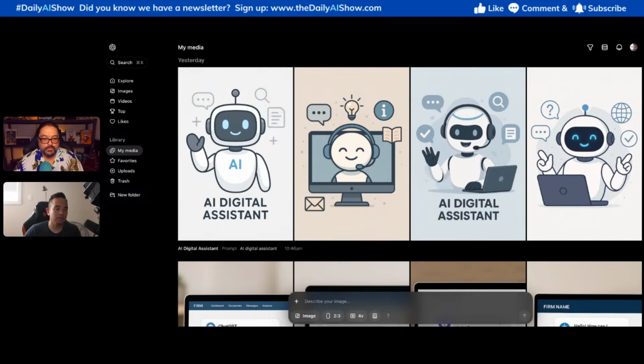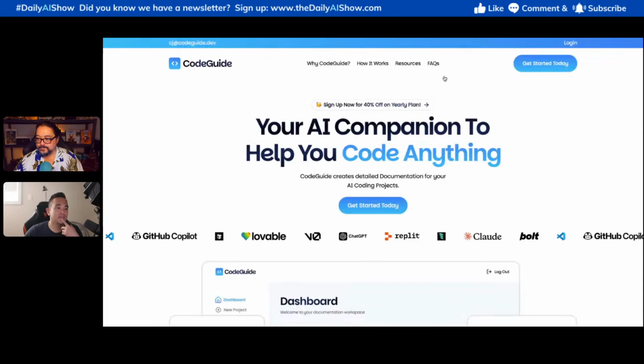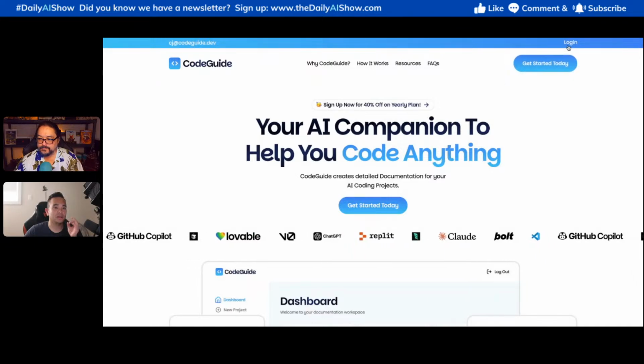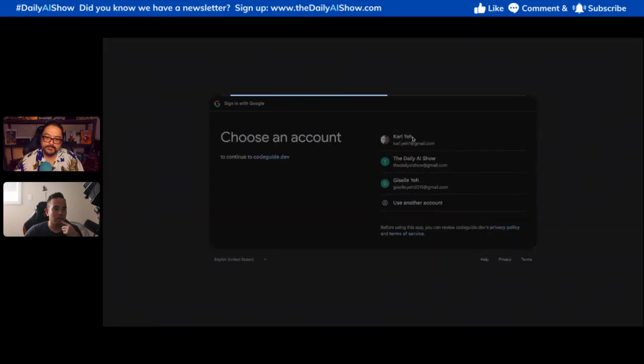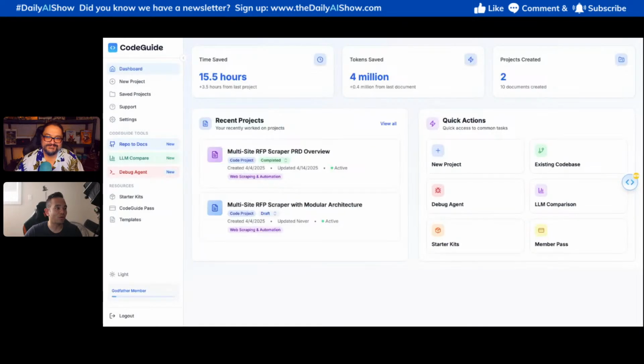So why don't we just wrap up with describing what Code Guide is, and what we're going to do once we have the images. Code Guide sure can help us. What I did was I'm using the method that Prajwal Tomar uses. I've got to make sure I'm pronouncing his name correctly here.